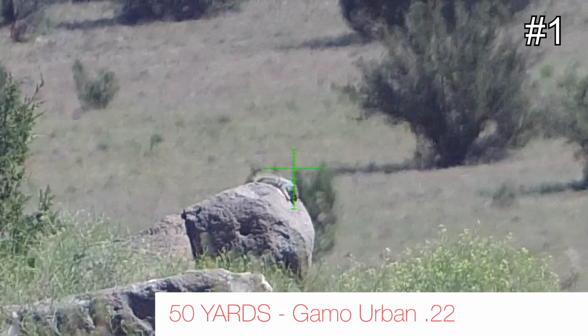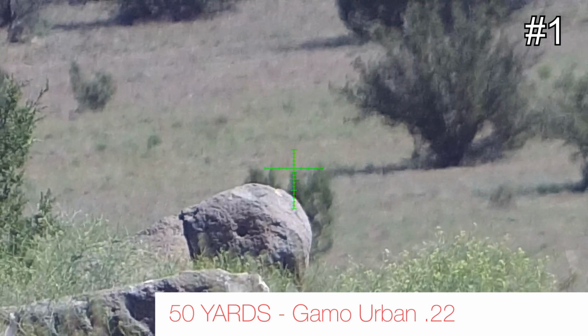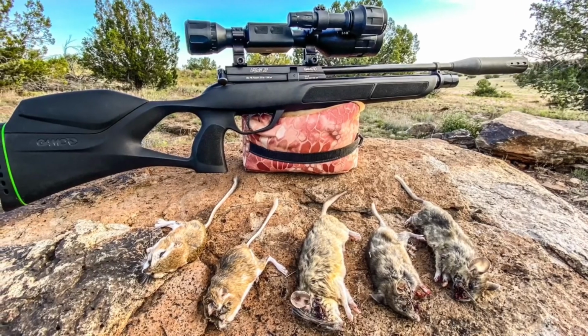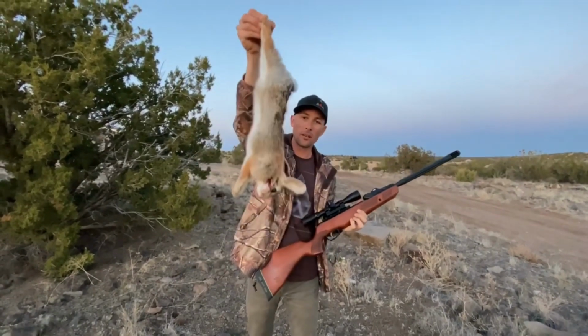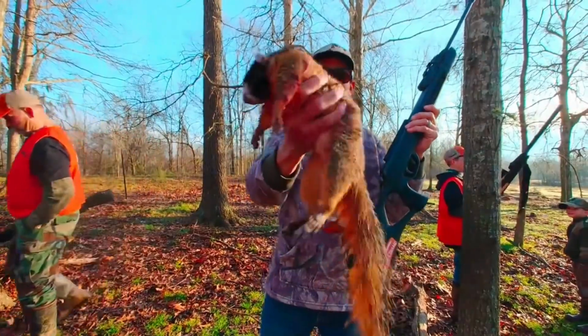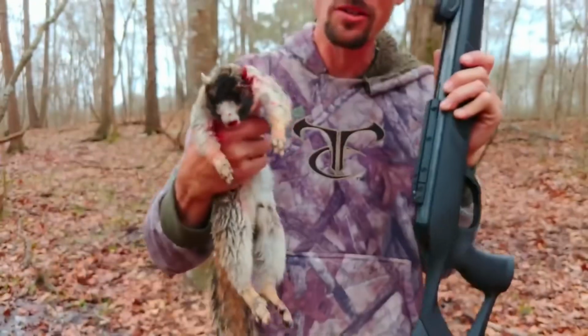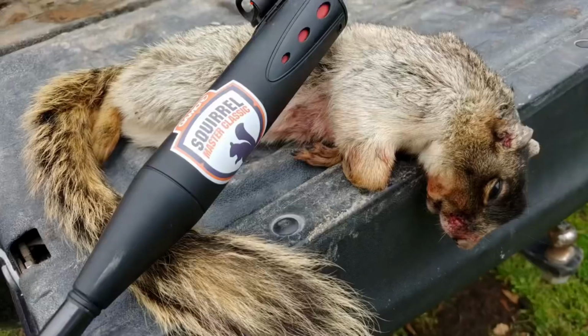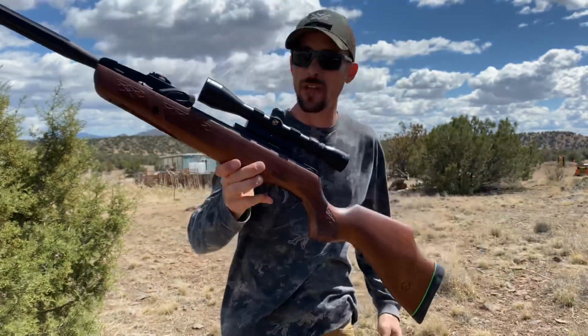Alright guys, thank you so much for hanging out with me today and checking out my top 5 Gamo kill shots. This was a lot of fun, and I hope I have a lot more to come in the future. Bone collector, cottontail. Here you go guys, 2 points, fox squirrel. Alright guys, look right there, ear shot, open sights, Gamo Magnum. Bam, well there you have it guys, that's the Gamo bone collector swarm.